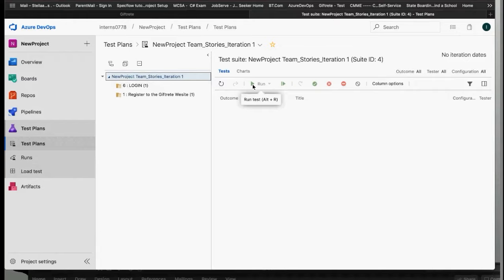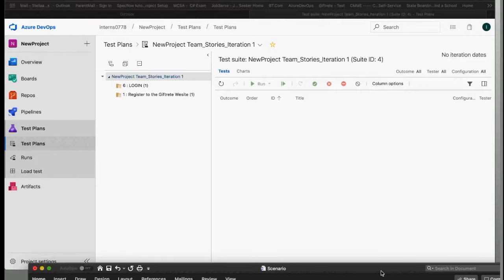I'm not sure why I can't run my test. But anyway, if you come here to the test plan, you'll be able to do that. I thought I had a screenshot that I took, simply because I don't have the right to run tests. You have to purchase it. In Azure DevOps, the basic tier is free, but the test part needs to be purchased for some amount of money. But for you to add your test, you click on the test and add the test. You see a plus button around here, and then you add your requirements, and from your requirements you start adding your tests like we had it.